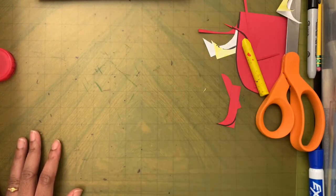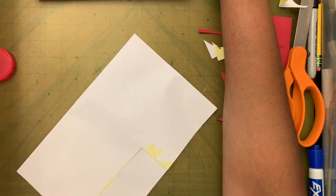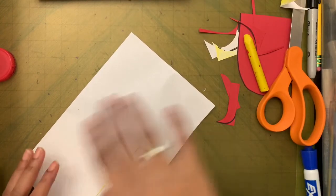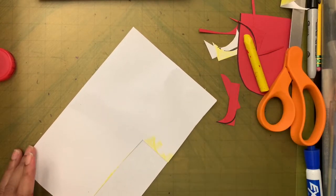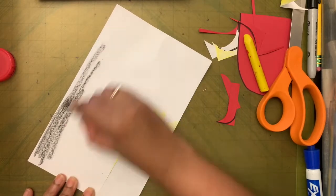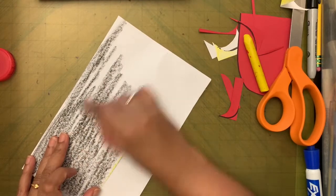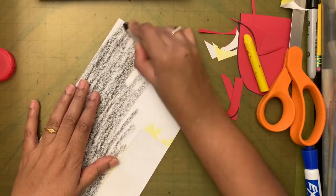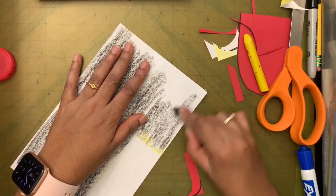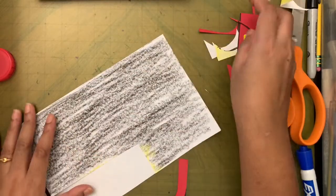Now next what we need to do is make the windows for the bus. We need a lot of windows because this is a double-decker bus, and maybe we'll make around 8 windows. So I'm going to take my black crayon. I'm going to use the rest of the paper and color the rest of the area black. I think this is enough paper, right?